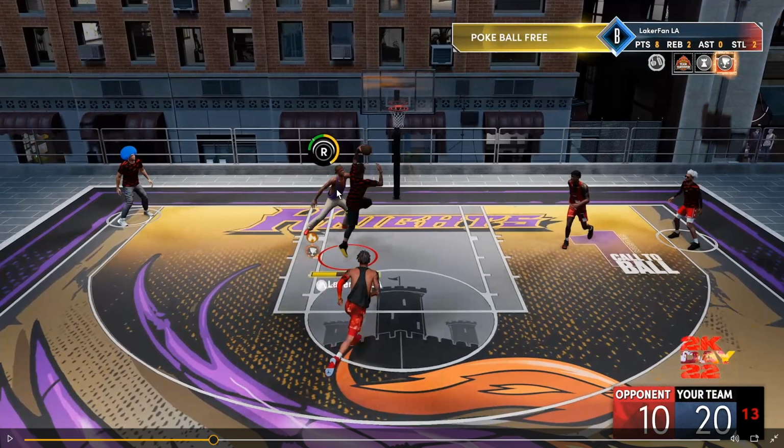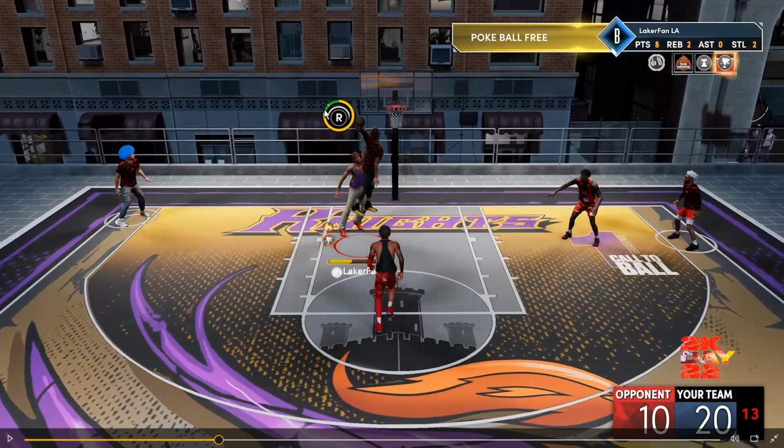I can already see the defender. He's not getting put in a contact dunk animation. I see me going up for a tomahawk as well, which is not a contact dunk by any means. So you're gonna go ahead and actually try to time the meter right where this white bar is right here. So there's a green bar.